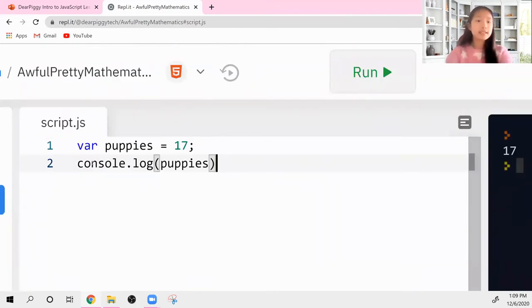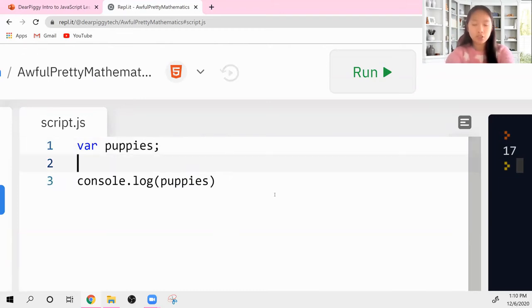But my point is that we've just created our first variable and we've declared it and assigned it all on one line. Var puppies is equal to, with the value and the semicolon behind it. You could do it this way, or there's another way you can do it. Since we have to declare the variable and then assign it, we can do this on two separate lines. So let's do this. Var puppies, and then you put a semicolon and you have to say puppies is equal to 17. So I've just changed this into two separate lines here.